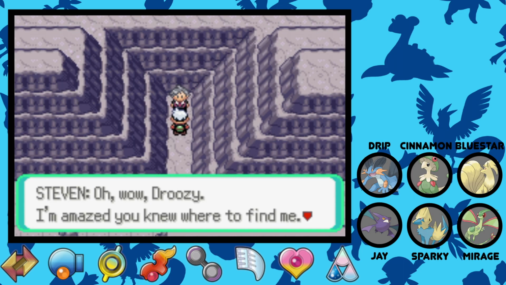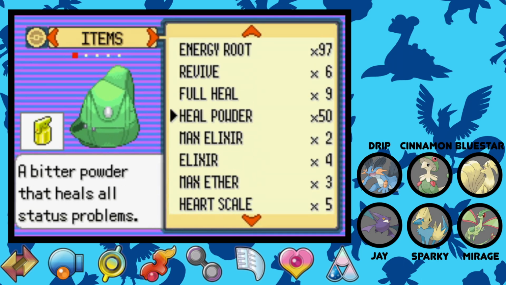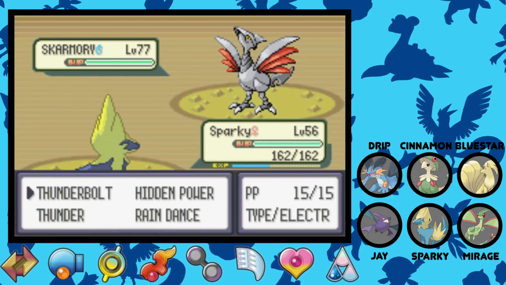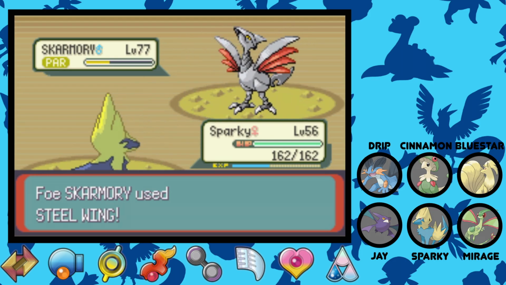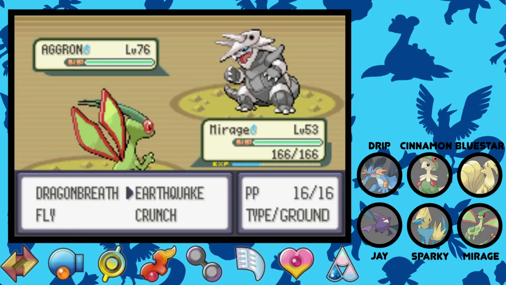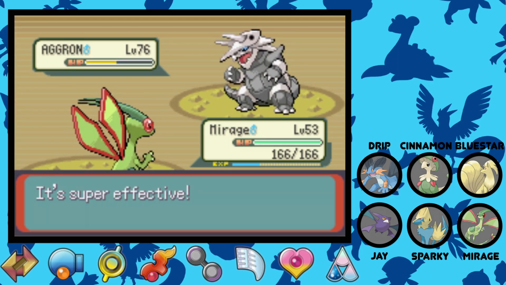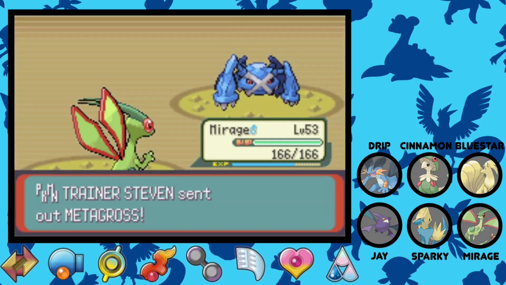I head to Meteor Falls and find Steven inside, and dang it, I forgot to use my rare candies. I had like 7 of those things. Steven opens up with a level 77 Skarmory, but despite being extremely underleveled, Sparky actually outspeeds and takes it out with 2 Thunderbolts. Steven brings in Aggron, so I send out Mirage, who also 2-shots it with Earthquake. And then Steven sends out his ace, Metagross.